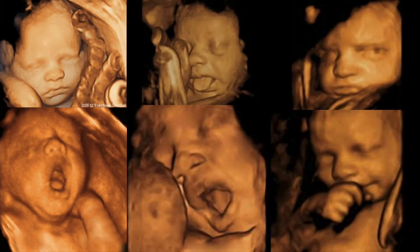3D echocardiography is definitely a hot topic, but why do we actually try to image the heart in 3D in the first place, and how did we get to where we are today? The true reason there is something like 3D echocardiography actually comes from gynecology and prenatal ultrasound, which was able to generate images of fetal facial expressions. This really sparked the interest in using 3D in other modalities as well.